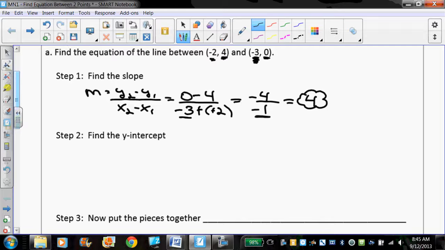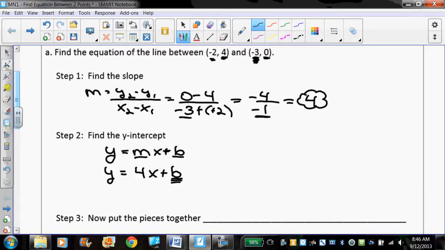The easiest way to think about what we're doing next is to start with the general form of the slope-intercept equation. So y equals mx plus b is just a generic form of that. What we need to do is find the slope and find the y-intercept to have the equation of the line that goes through those 2 points, (-2, 4) and (-3, 0). Well, we found the slope already. That's the great thing, so I'm going to put that in. What we haven't found, or what we need to find, is this, which is the y-intercept.